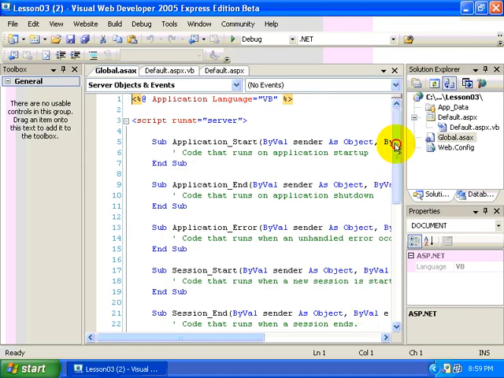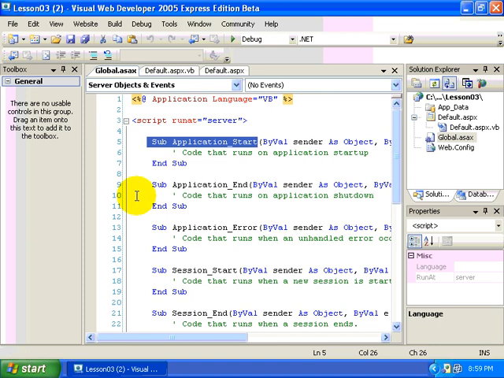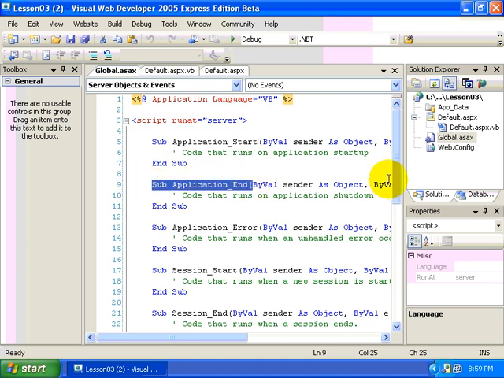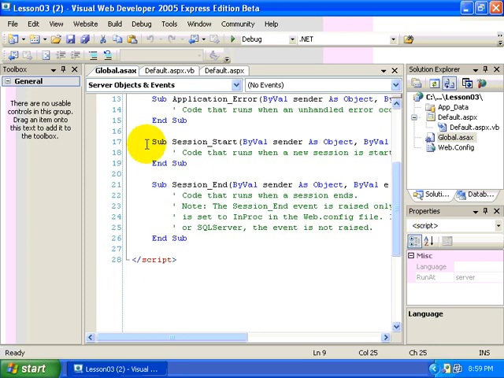Okay, so now it has 5 handlers in place. It has a handler for the application start and the application end. It also has a handler for whenever a session starts and whenever a session ends. So we can write code.